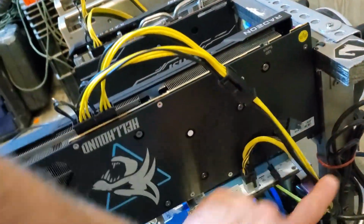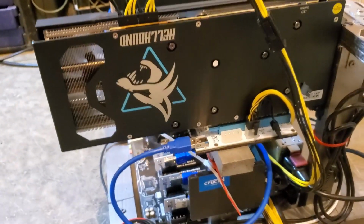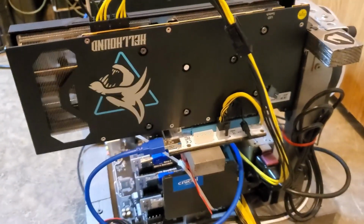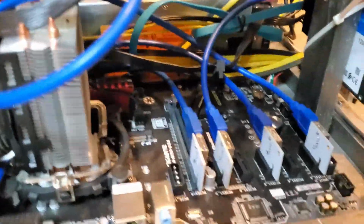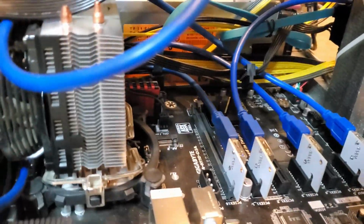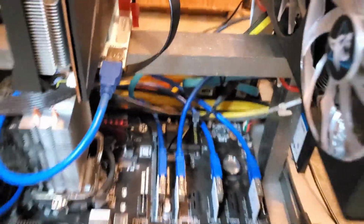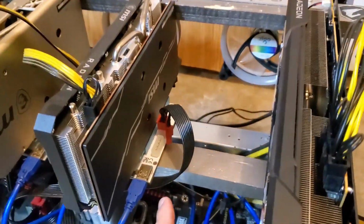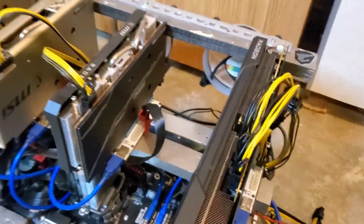I'll zip tie it right here onto this hole. These are version 008S risers. That's what I primarily use. I have quite a bit of them and I've been using them for years and they haven't failed me very much. So they are the side mount risers, which some people prefer because they can be a little cleaner if you actually wire them well and not just have them stuck in there. And then I left a gap right here for my XFX Quick 6700 XT.